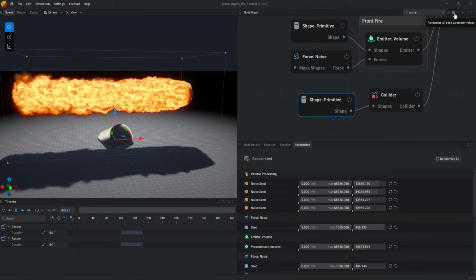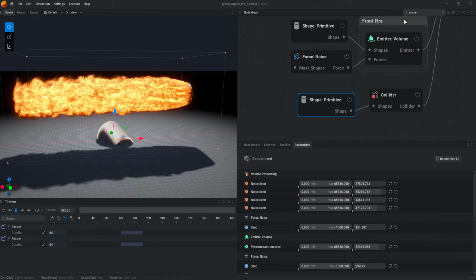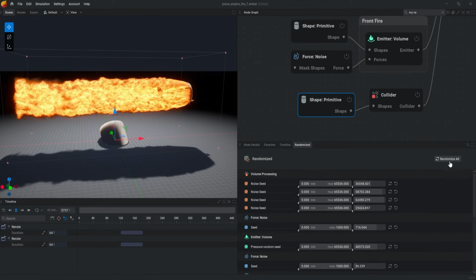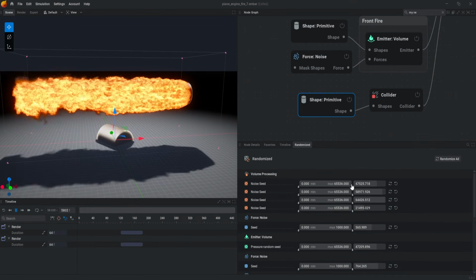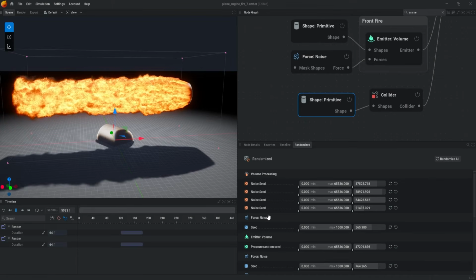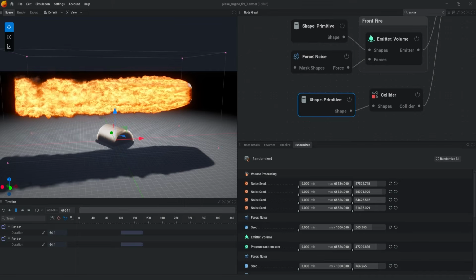Now whenever we randomize, you can see that the rotation of this shape is actually changing whenever we click the dice up here in the node graph, or we click the randomize all button. So this is a great way to generate randomized explosions or fire or whatever it happens to be with the different seeds that you create.